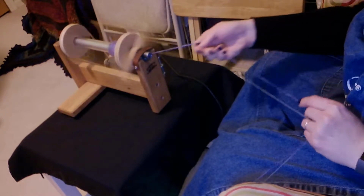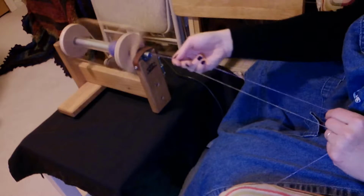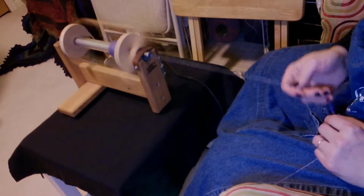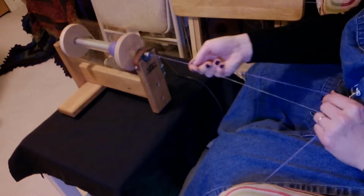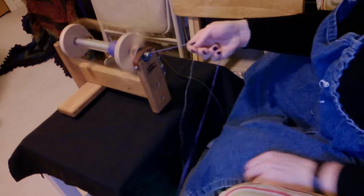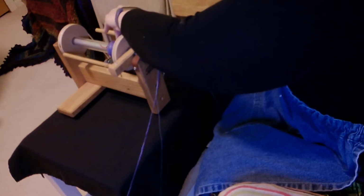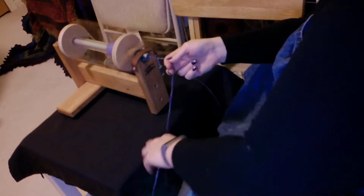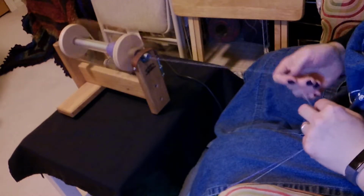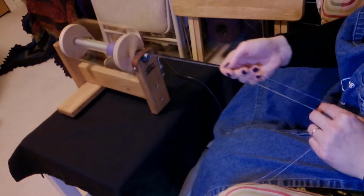I got a paper cut today at work, so I need to be careful of how I'm plying today. I should move that later anyway. Yikes. That's got some serious rattle. I hope it's just because the bobbin is uneven.